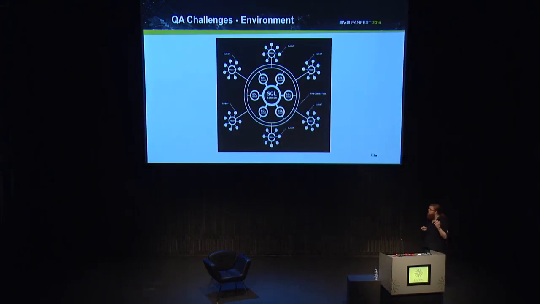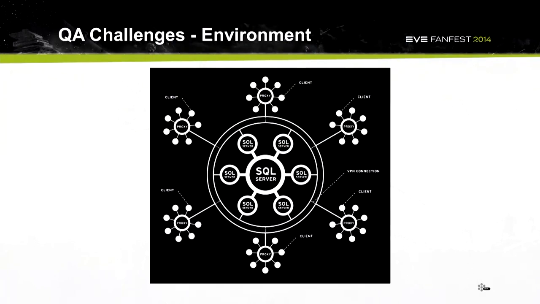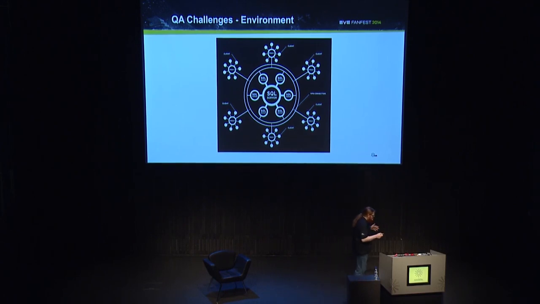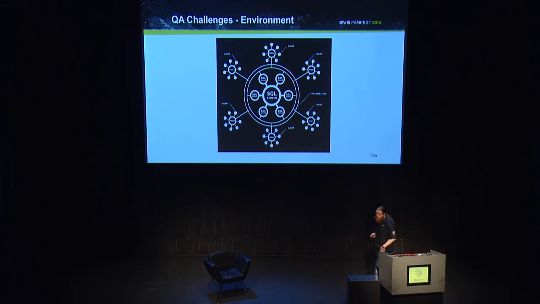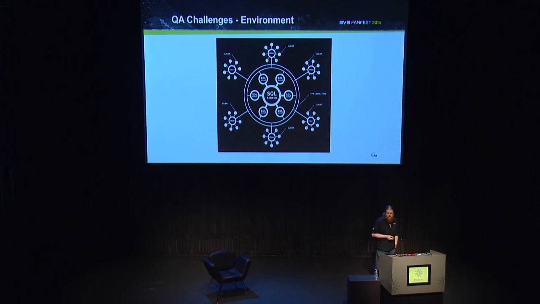The first of these challenges is environmental. TQ is obviously very architecturally complex, and to replicate this architecture in a test environment would be pretty unfeasible — for the simple reason that if we had another TQ lying around, we'd obviously just want to use it for fights. This impacts server performance, since it's hard to measure performance without the server itself, and also database scripts, whose execution timing can be very different on Singularity and other test servers than on TQ. Despite these challenges, we manage to estimate well and mitigate those risks.